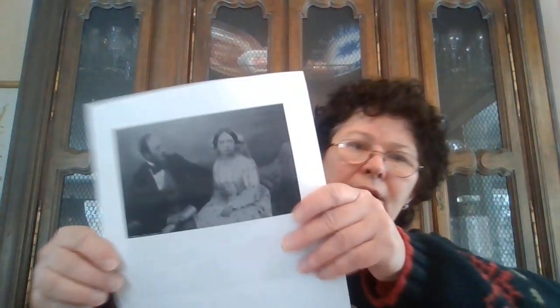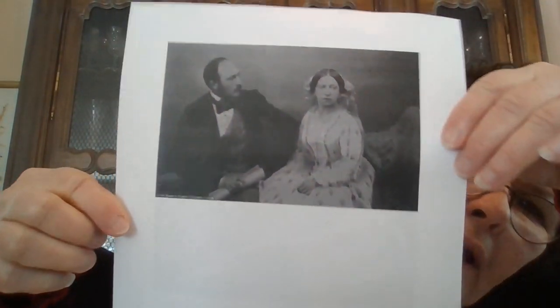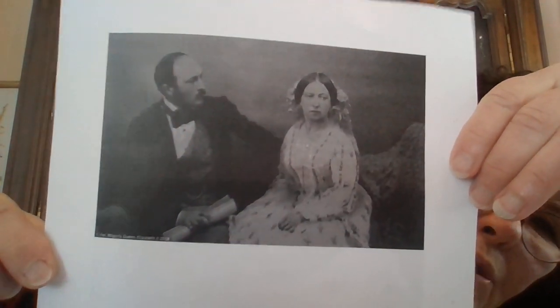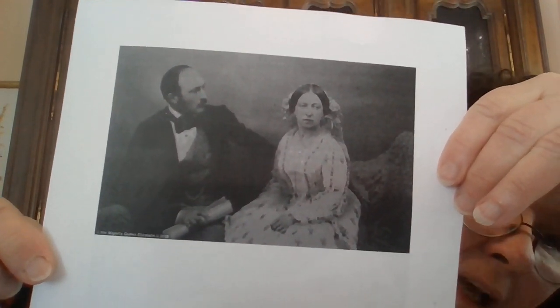But I have a picture also of the kind of dress she's likely wearing. Bombazine is silk, and it could be also cotton. This would be something like what she was wearing. And maybe this is a little bit less plain. It's probably a little less plain than Mrs. Kronberg's, but it's that approximate shape.